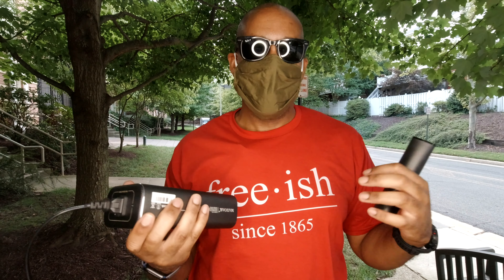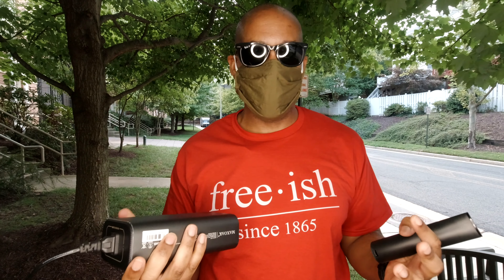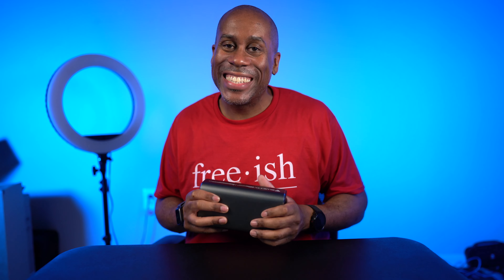We can go ahead and turn it on and look at that — we are all lit up now. This little thing right here is powering my light portably. So even if you have a video light that doesn't have a battery option or a portable power supply that comes with it, you can add something like this. And now you have a battery-operated video light that's working for you wherever you go, whenever you need it.